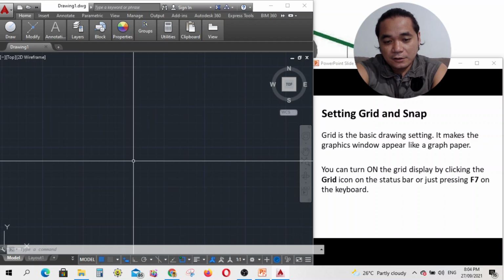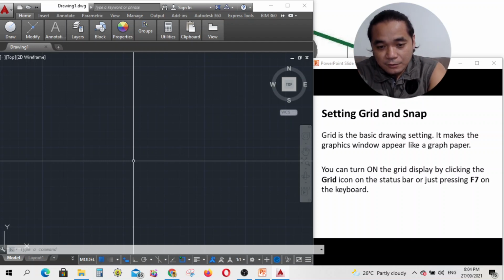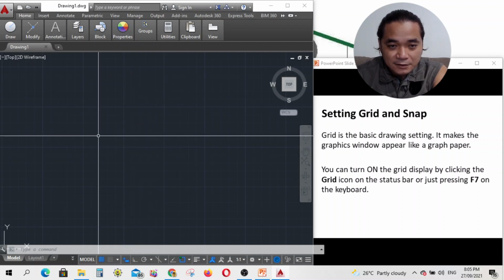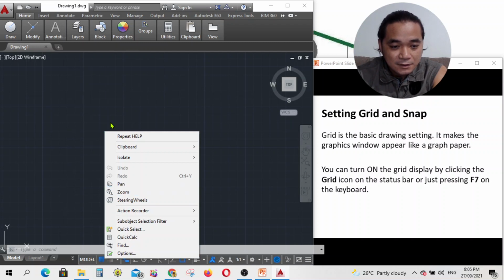As a result, maybe your computer will experience lag or hang. So just wait for the application to open and load its features. I think our CAD is ready. Let's try. Good.